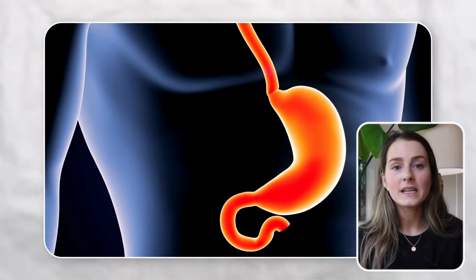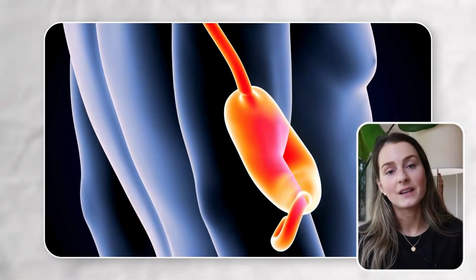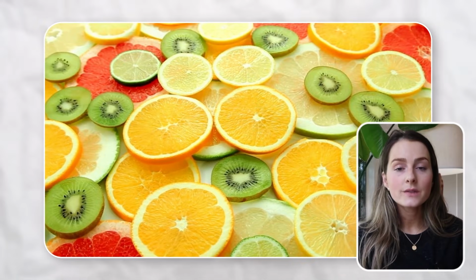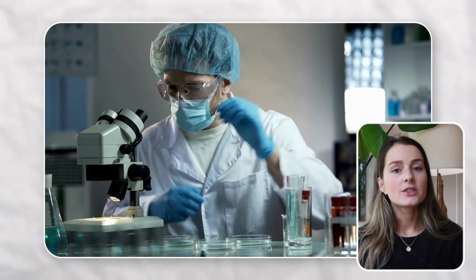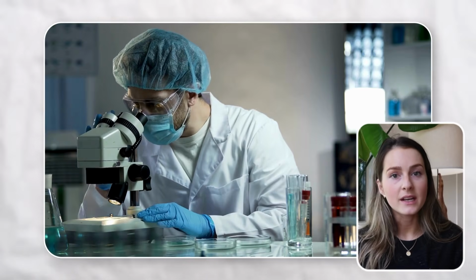So that pepsin that lives in our esophagus and our throat, every time we eat something acidic, the pepsin can be activated. So things like vinegars, citrus fruits, alcohol, diet soda or soda, any kind of acidic beverage. This can activate pepsin, and it can trigger those symptoms of mucus production, coughing, postnasal drip, or even voice changes. Now, current research does not support the permanence of pepsin in our tissues. So it doesn't mean that this is a permanent thing, but it might mean that we do need to go through a temporary period of elimination of those acidic foods and the reflux triggers so that we can take a break from activating pepsin and reduce inflammation.